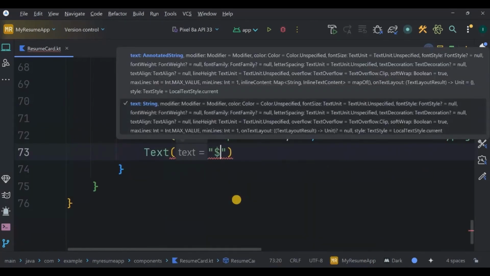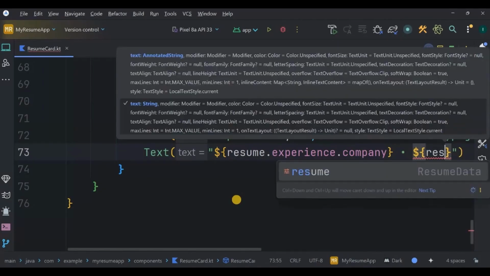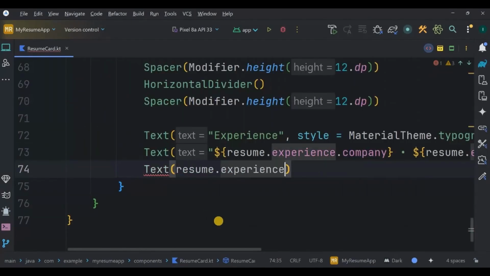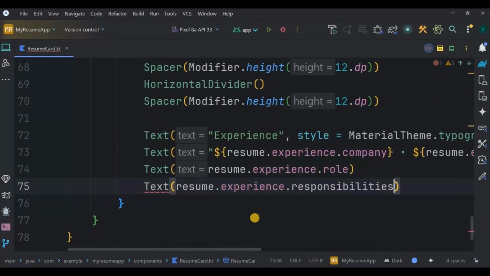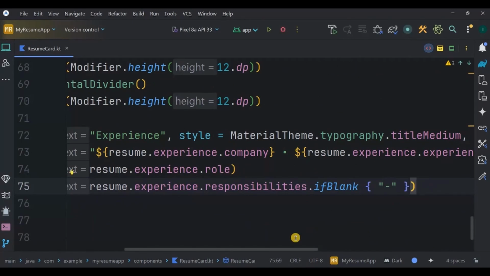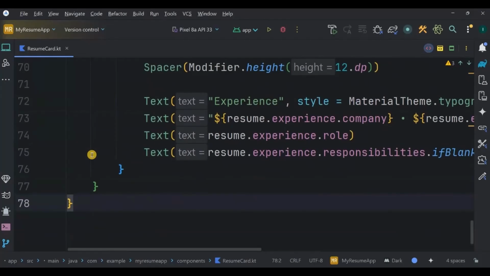Then another text that displays the company name through resume.experience.company. And beside it, display the experience years. We have again used a dot for separation. Again, a text that displays the role. Then again, a text that displays responsibilities. But if it is blank, then display a hyphen. And that's it. We have successfully created the resume card.